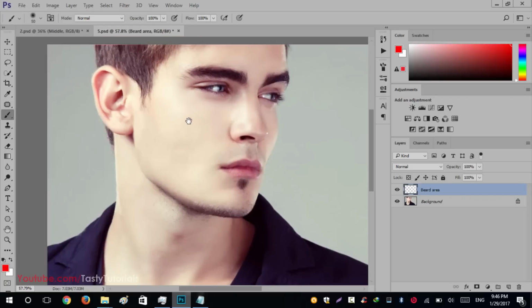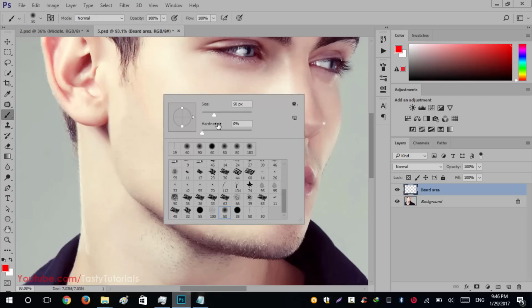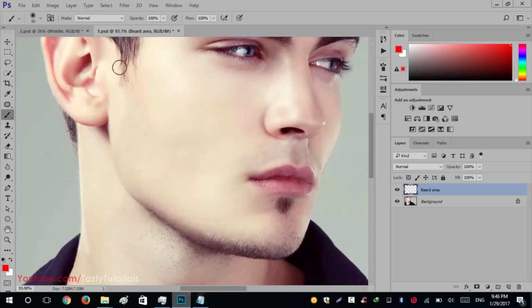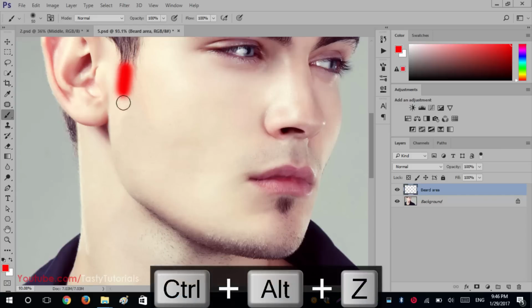So now we will use a customizable option, we will create our own design. So simply select it. A red color is already selected, the brush is already selected, hardness is 0%, size is 50 pixels, and we will draw our desired mustaches. So don't worry about that. This is the basic design. It looks terrible at the first moment, but let it be completed. Don't panic because I am not a good artist, especially in these types of things.